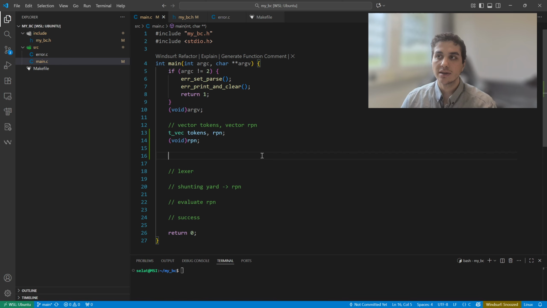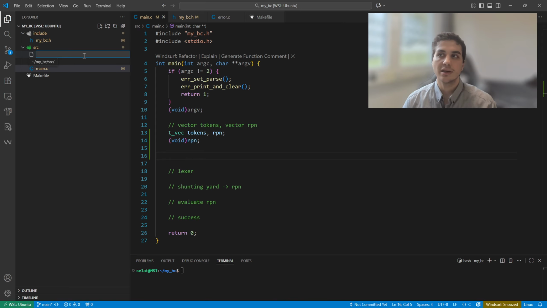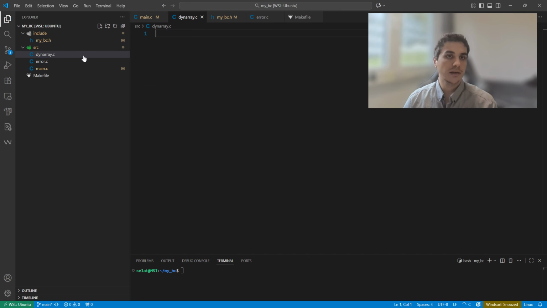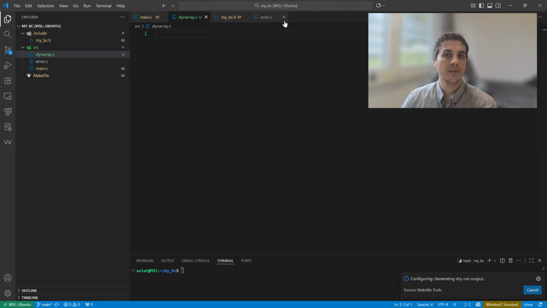So I think now we can create our first initializer. For that, I will create a new C file. I will call it dynamic_array.c. Let's copy the name and put it in the Makefile before we forget again. Source dynamic_array.c. Okay, it's in the Makefile. I didn't forget this time. We can also close that.